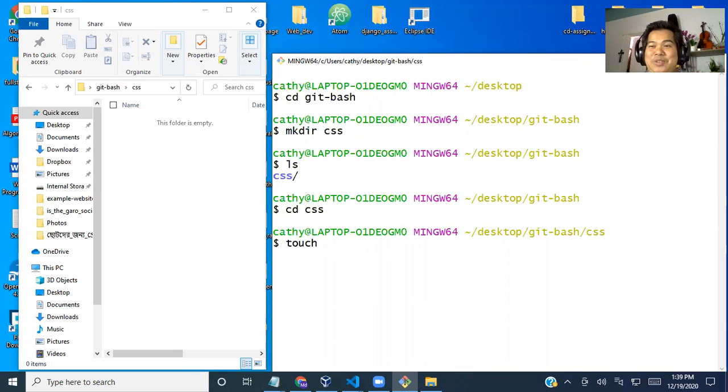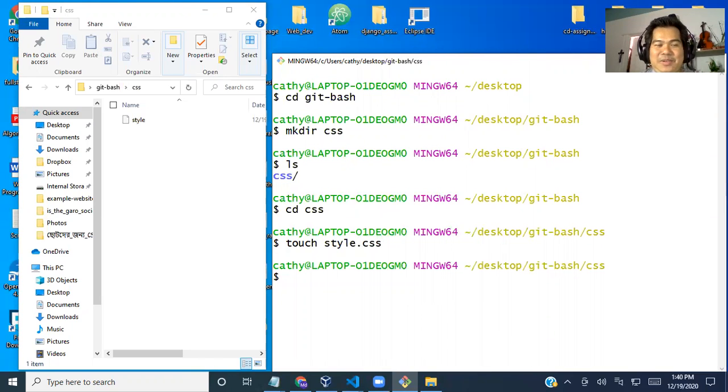To create a new folder is mkdir, make directory, and to create a new file is touch. Touch means create a new file. Git touch means Git, create a new file, and the name of the file is style.css. Now I see the style.css file has been created.